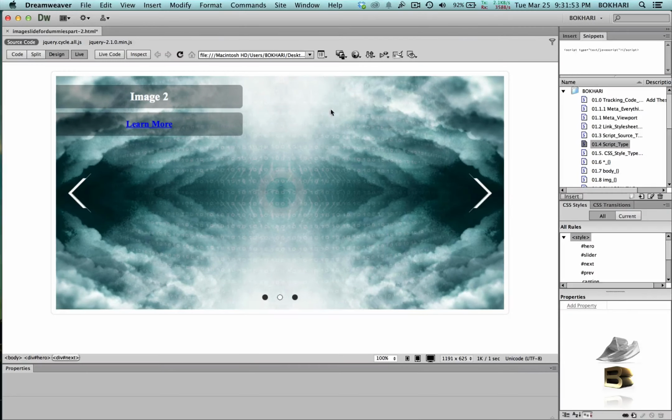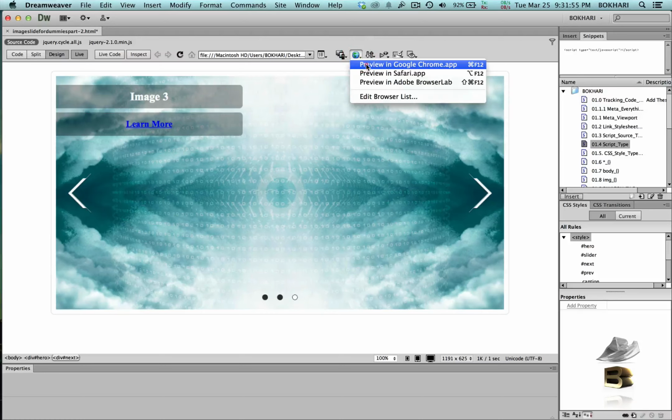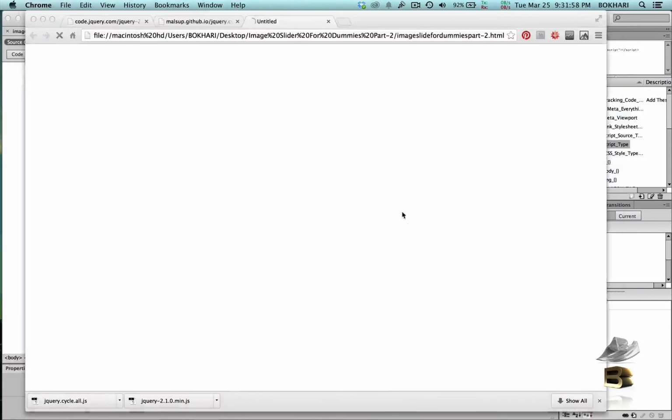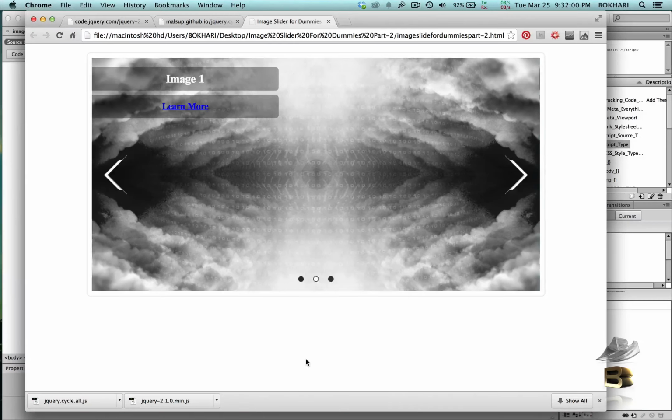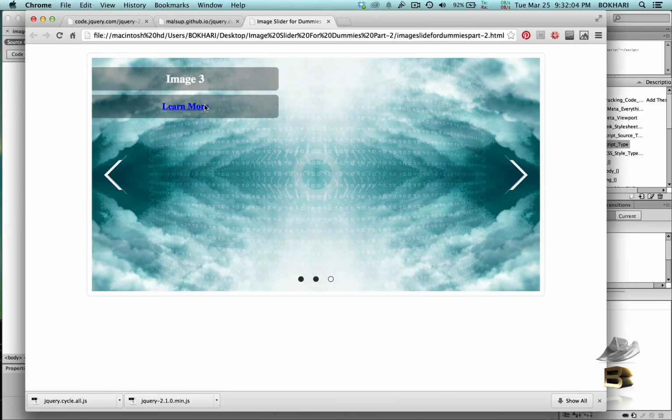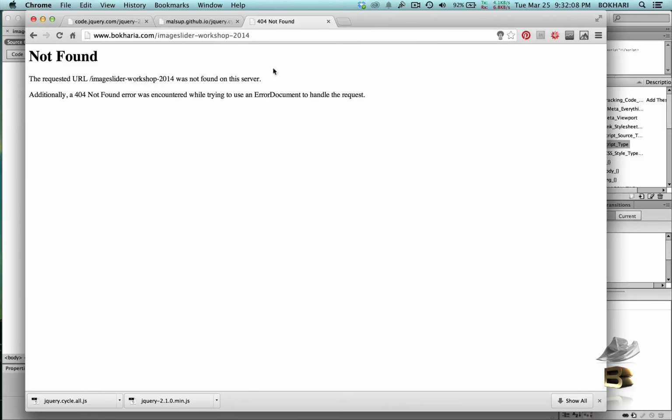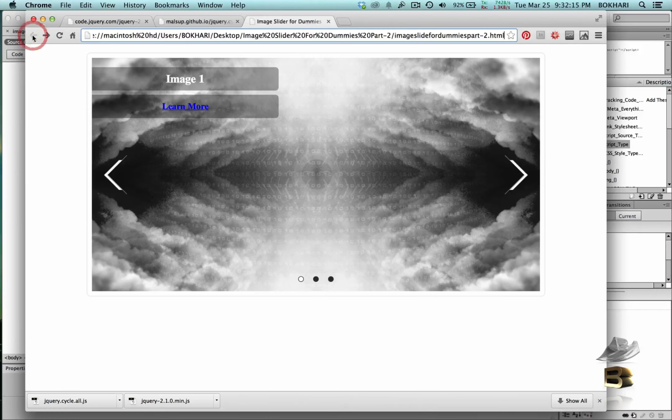So finally, we're going to check it in the Google Chrome. Save, and there is our beautiful image slider with the captions, the links. The link is not yet there yet, so I'm going to create this link soon for the image slider thing. And yep, that's going to take you there.